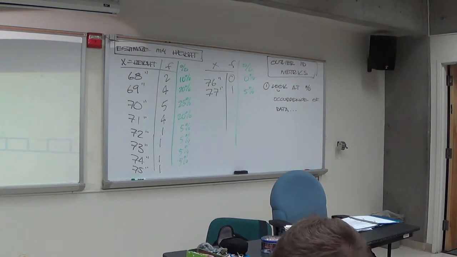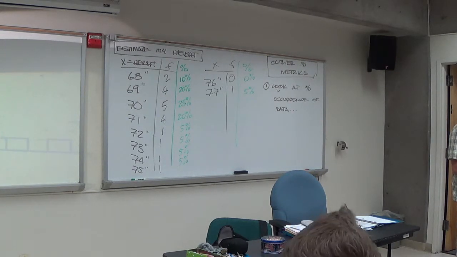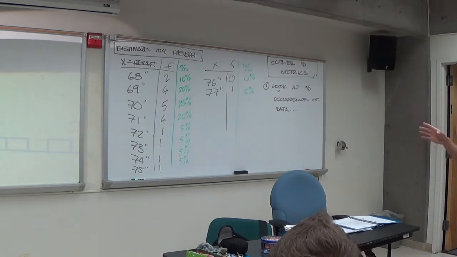So, Taryn brought up a very good point, too. This is a very, very small data set, yes? Exceptionally small data set. Because it's so small, it's got high volatility. If I was to add 5 more data points, these things could change in a big way. If I double the data set, obviously it would cut all the percentages in half.